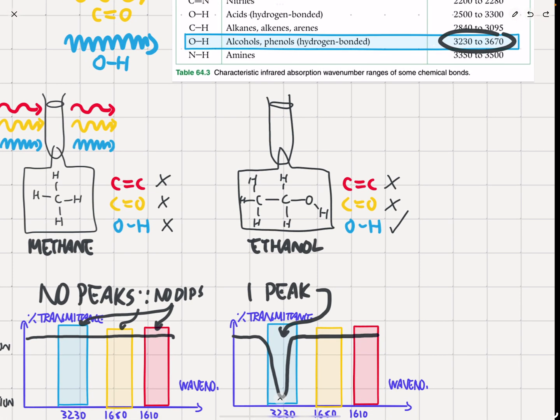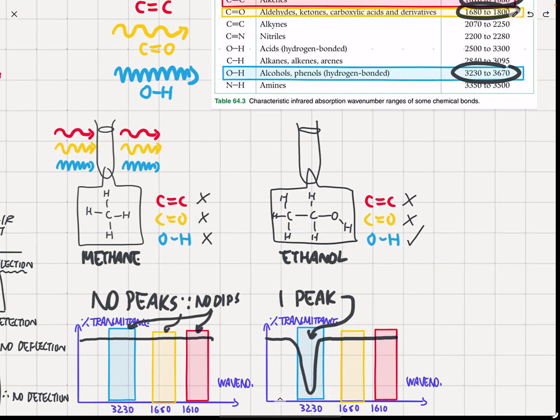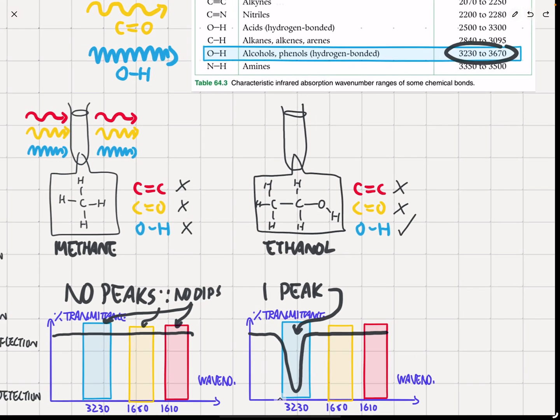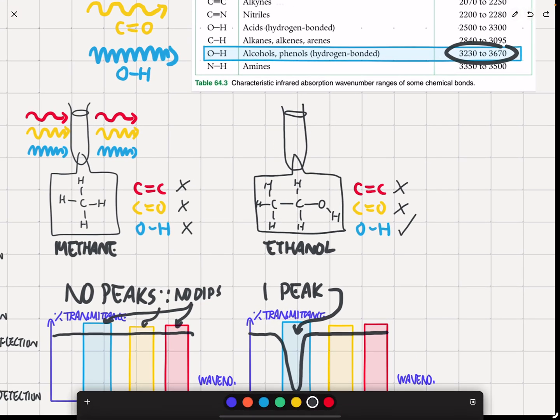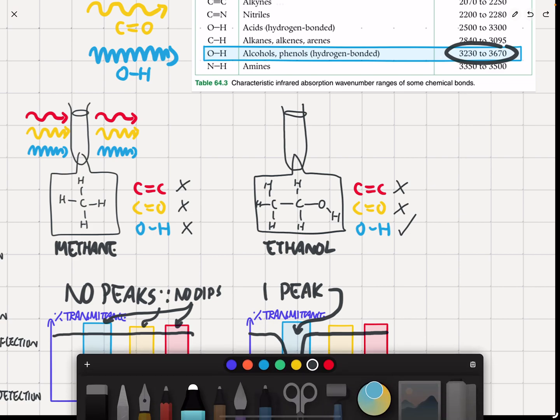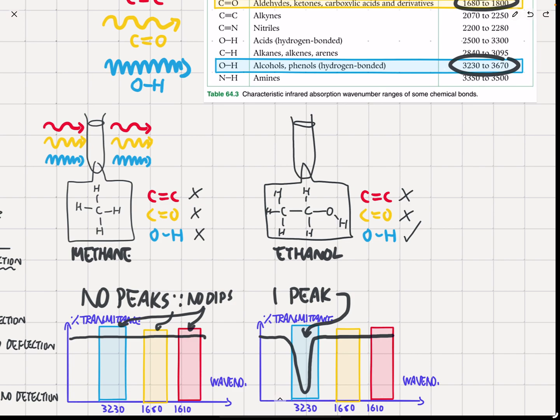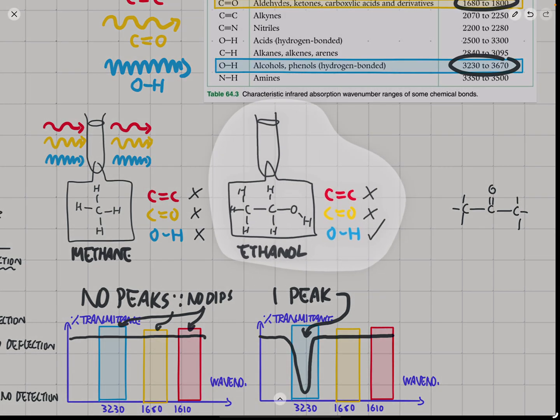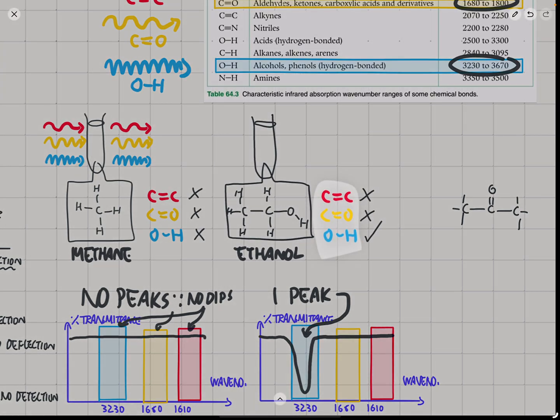And of course, molecules with more than one of the functional groups, like ethanoic acid, or maybe a ketone, may have other peaks instead. So for example, if we have something like propanone, with C=O, then this molecule, as you may have guessed, will have a C=O double bond instead of the other two bonds. So then we will have another peak.